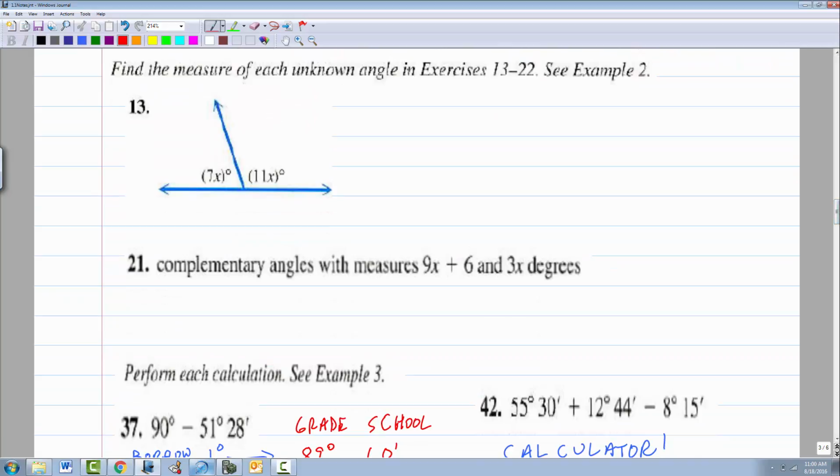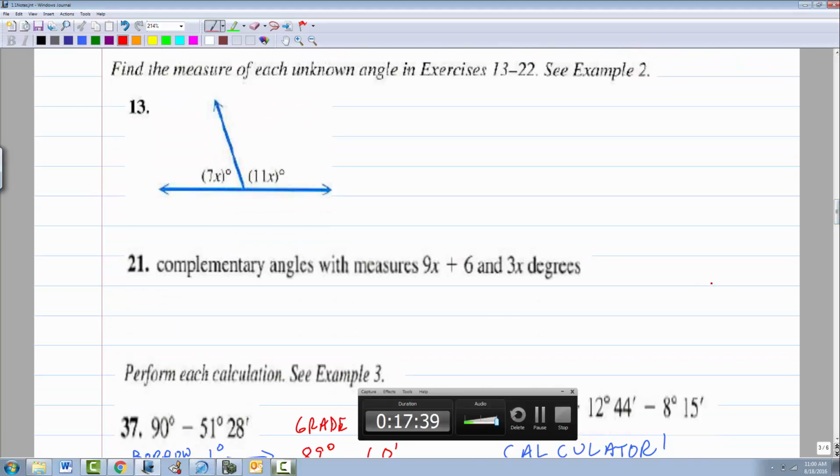Now we got to move on to this. I hope I'm recording. Okay, come on. What does this add up to become? You're going to have a whole bunch of questions like this. Maybe there's a little 90 in there, and they add up to 90. So basically, this is how you solve this. These two added together equal 180.